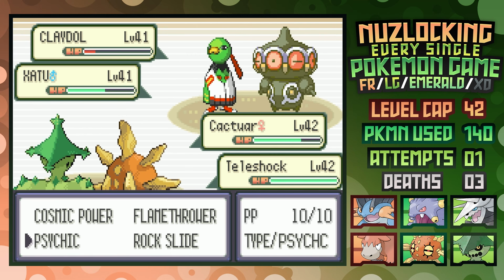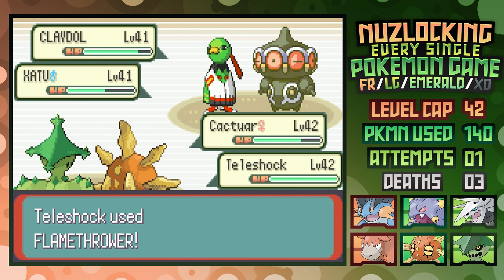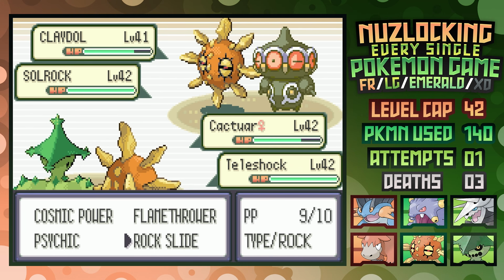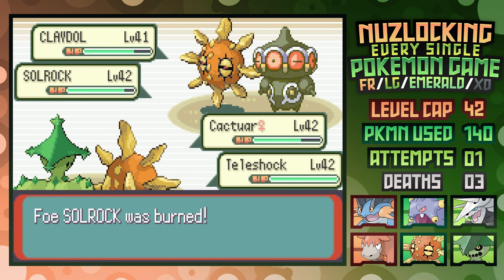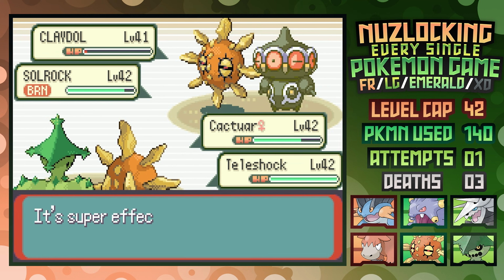Well, very nice. That flinch makes it easy enough for me to follow up with Flamethrower for chip damage on Claydol, then using Cacturn's Feint Attack to KO Xatu, and lead into their own Solrock with a Hyper Potion draining Claydol's turn. Easy enough then, a Giga Drain should KO Claydol from here, so I instead Flamethrower the opposing Solrock with my own, getting the burn to nullify the effectiveness of Rock-type moves, leaving Cacturn to... Of course, barely missed the KO with Giga Drain.